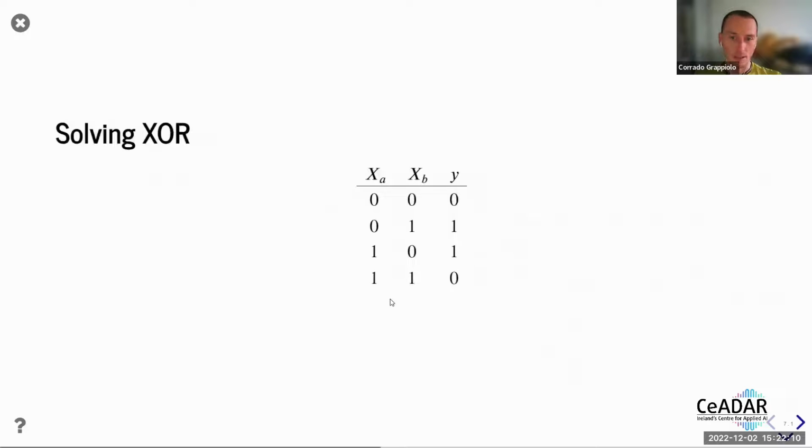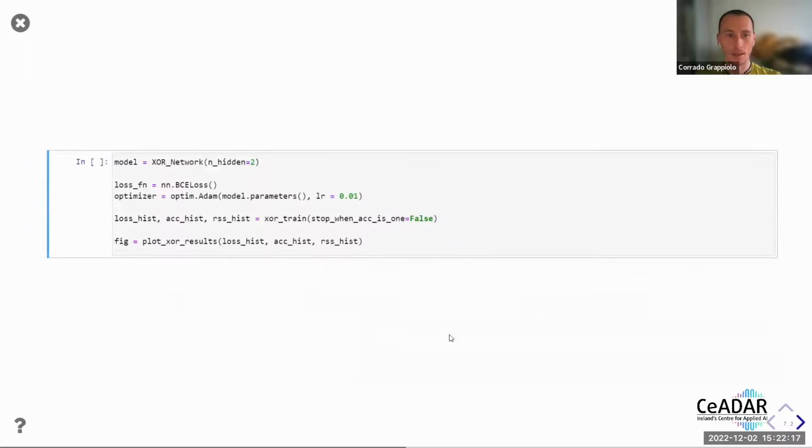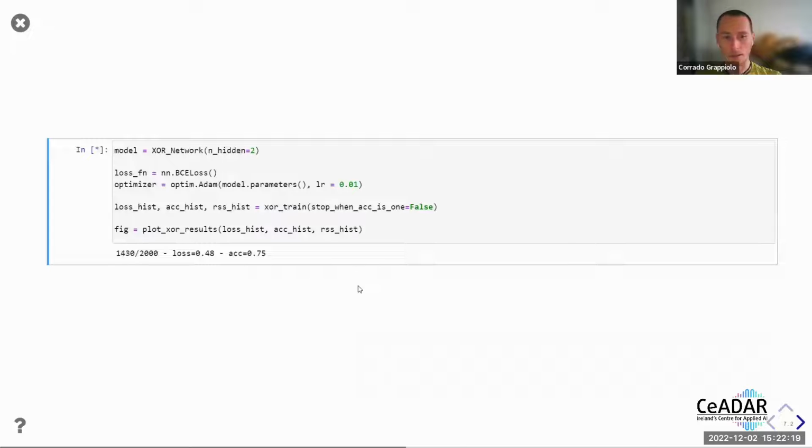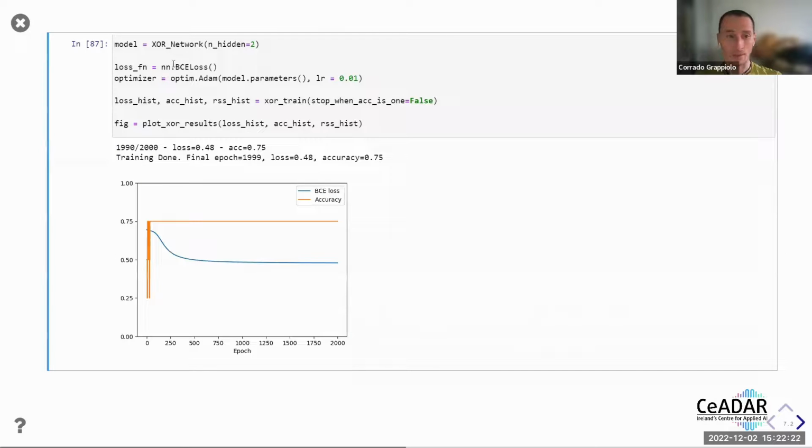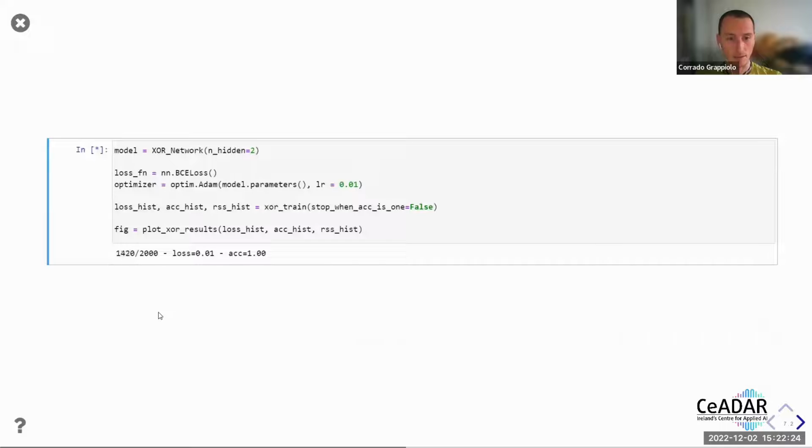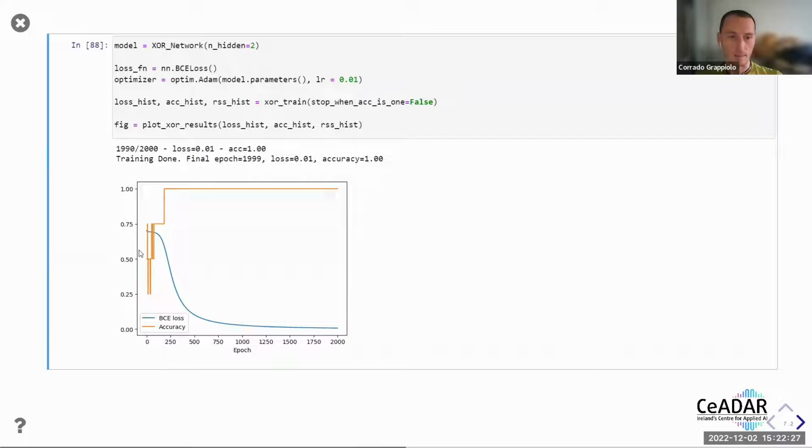We mentioned the exclusive OR example. I'm not going through it because maybe we're spending too much time on it, but there is code that you can reach and have a look at. You can run it multiple times. In this example, you can see the loss of this neural network. In this case, it's a multi-layer perceptron, so there is an input layer, a hidden layer, and an output layer. The hidden layer contains 2 neurons, or 2 perceptrons, if you want. It has a sigmoid activation function, if I'm not mistaken.